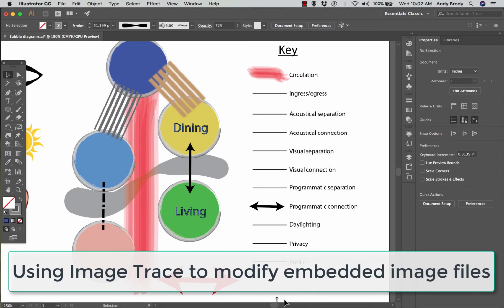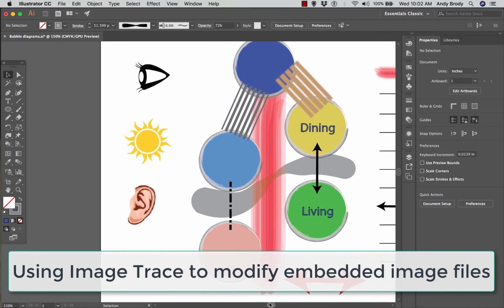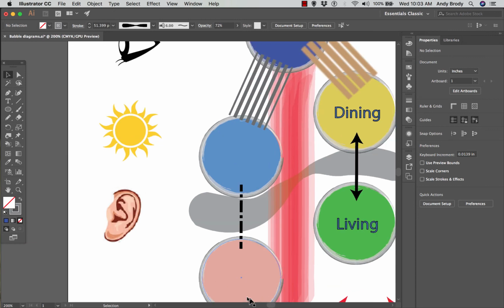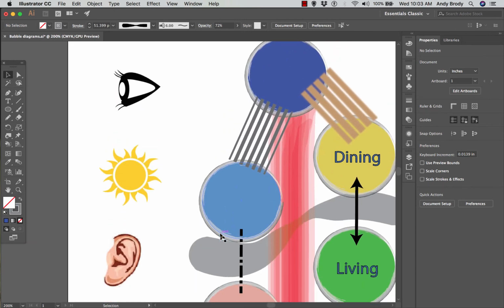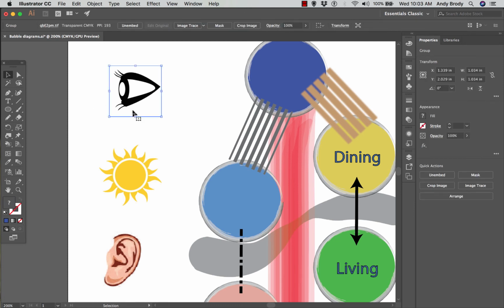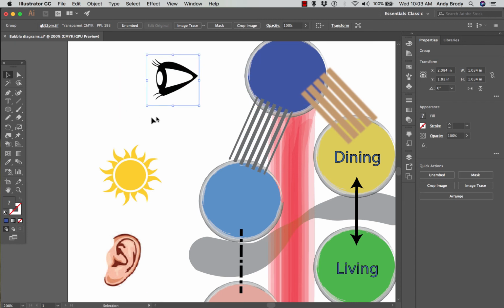All right, so the last thing that I want to talk about is what if you want to add some kind of iconography to your diagram. And in fact, we use icons all over the place. In our floor plans, we often have a key for these icons. And if you're doing it that way, it's a good idea to start them as a separate file. That way, if you make any changes, you can march it out across the entire file.